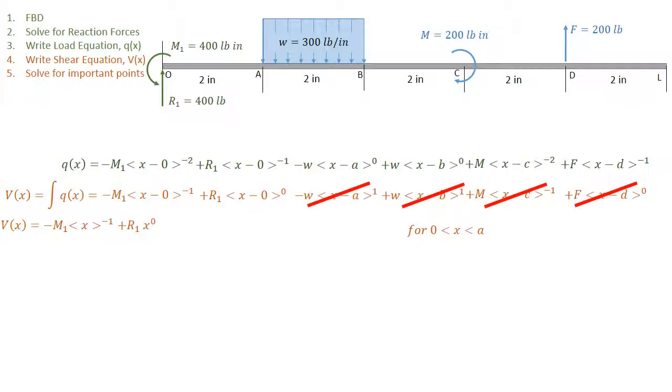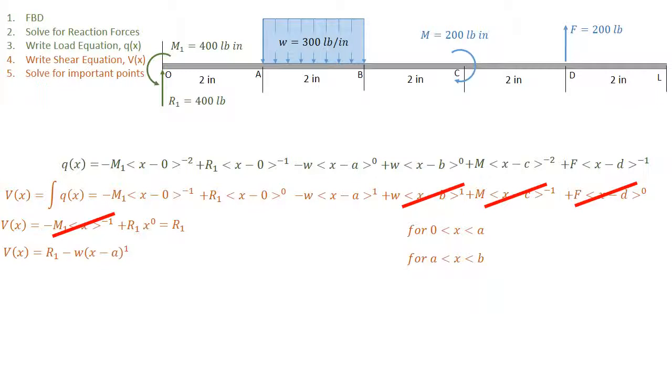We'll talk about how to conceptualize why this is the case, but for now, whenever we see impulse in the shear diagram, we're going to neglect that term and say it doesn't contribute to the overall shear forces. If you want to think about it mathematically, that's because this singularity function is occurring only at x is equal to 0 for 0 width, so it doesn't really contribute. So x to the 0 is equal to 1, so this is just equal to R1. It's a constant from 0 to A.